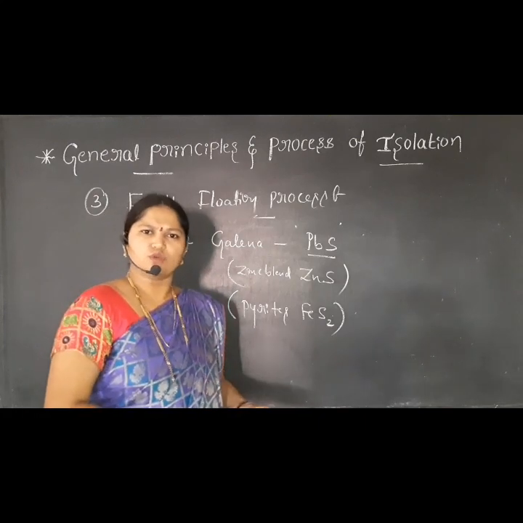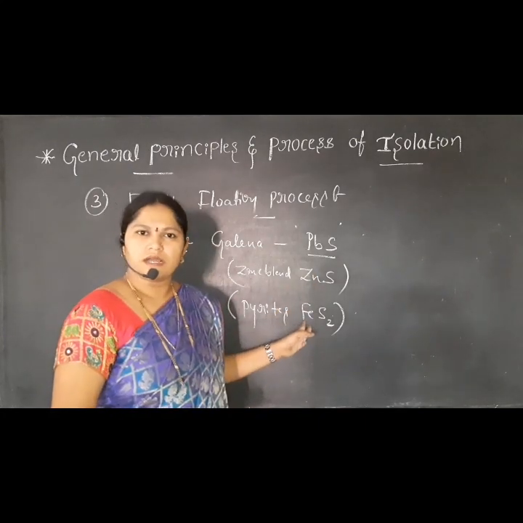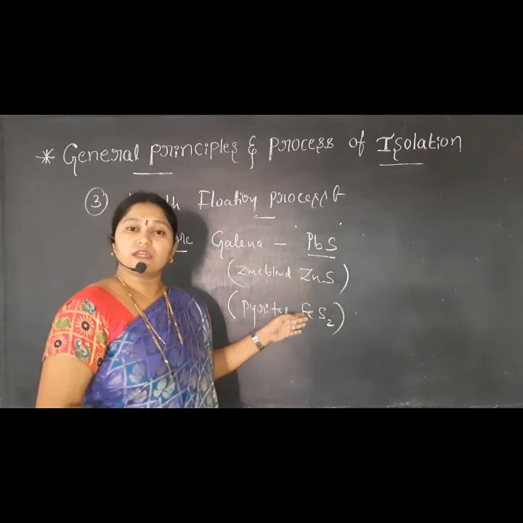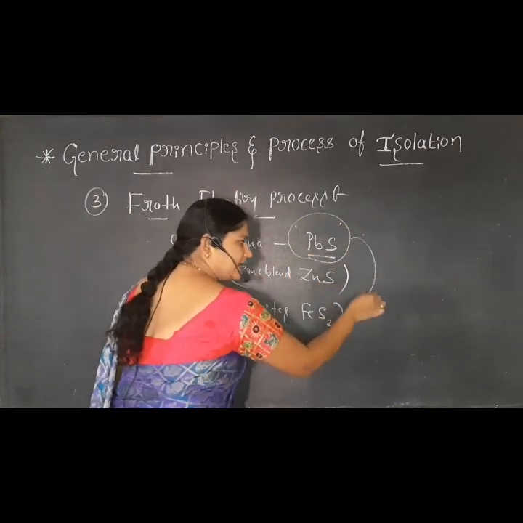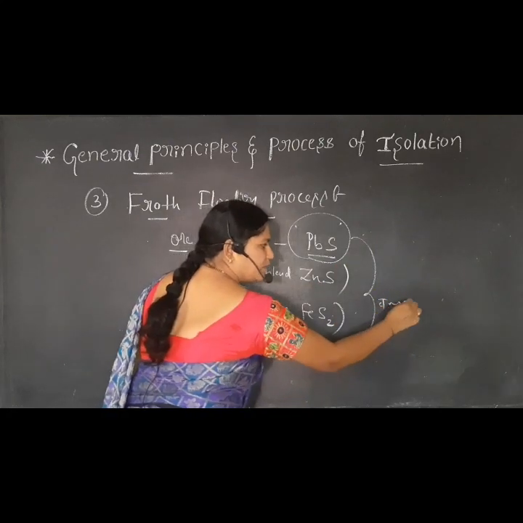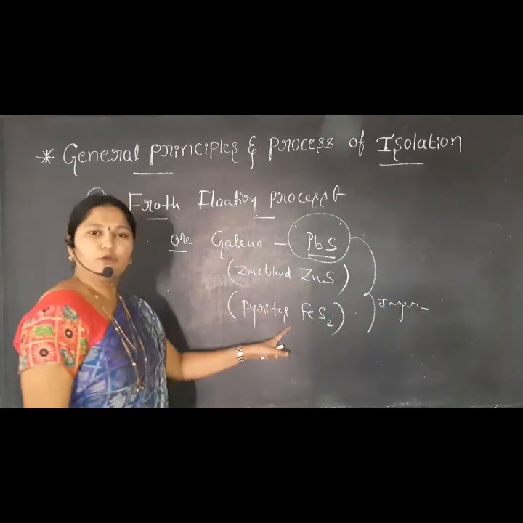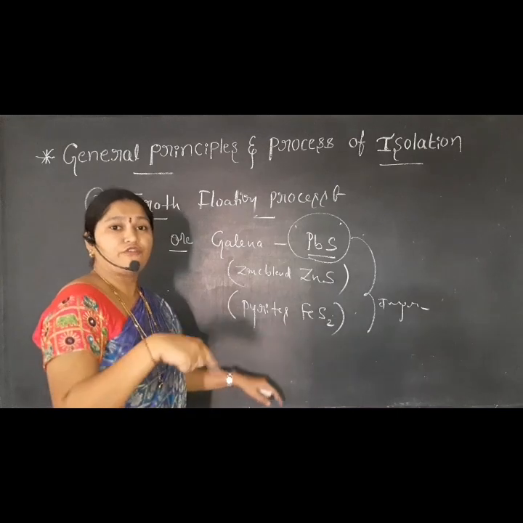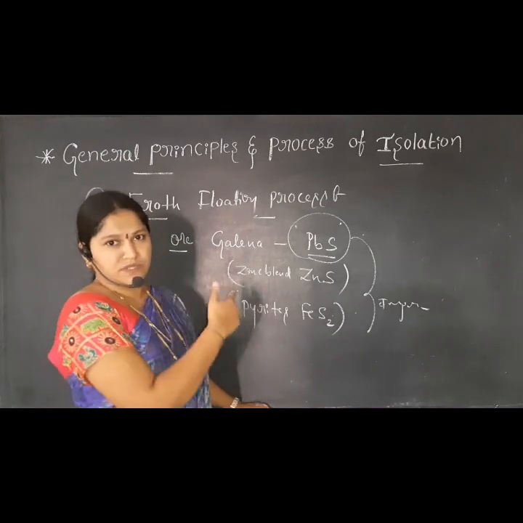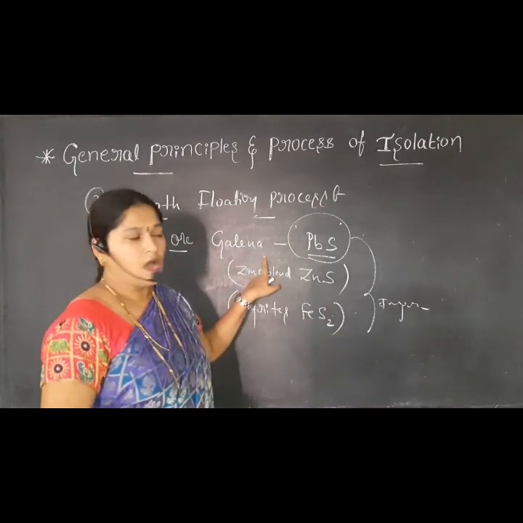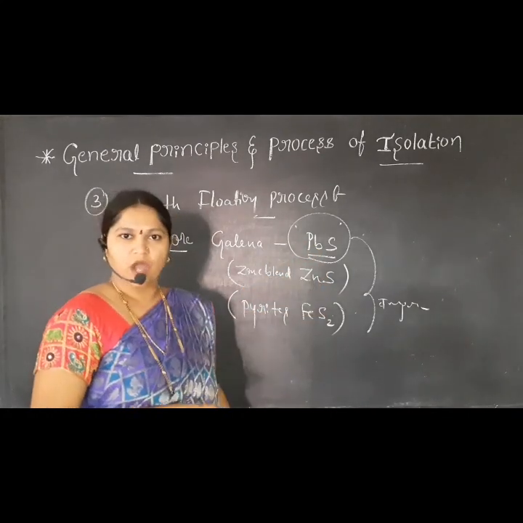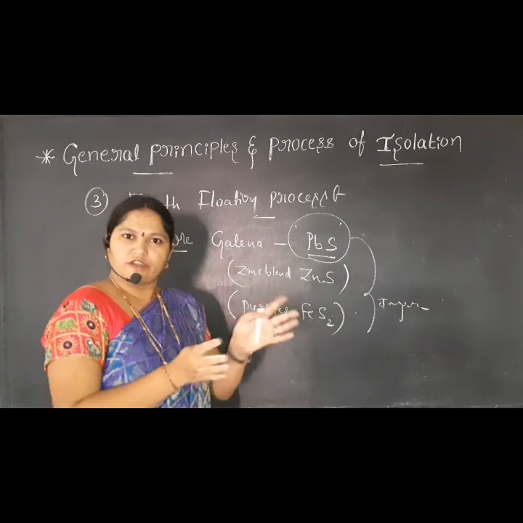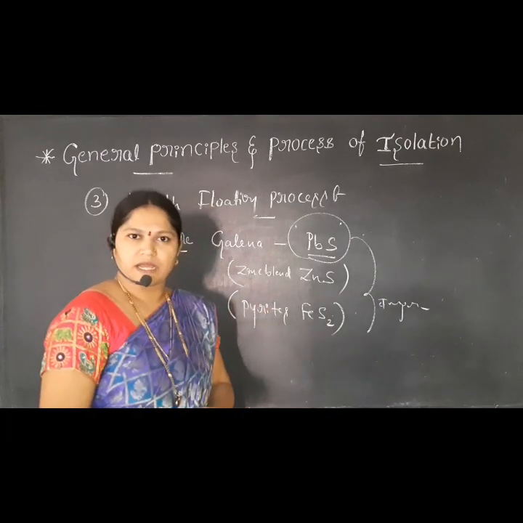ಸ್ಮಾಲ್ ಪರ್ಸೆಂಟೇಜ್ ಅಲ್ಲಿ ಇದ್ರೂ ಕೂಡ ದೀಸ್ ಟು ಬಿಕಮ್ಸ್ ಸಲ್ಫೈಡ್ ಓರ್ಸ್ ಓನ್ಲಿ. ಹಾಗಾಗಿ ಇಂಪ್ಯೂರಿಟೀಸ್ ಆಯ್ತು. This is the ore containing these two as an impurity. ಈ ಎರಡು ಇಂಪ್ಯೂರಿಟಿನೂ ಕೂಡ, when you subject this galena to froth flotation along with PbS, we are also going to get ZnS and FeS2. How to separate these three sulfide ores? ಮೂರು ಸಲ್ಫೈಡ್ ಓರ್ಸ್ ಹೇಗೆ ಸಪರೇಟ್ ಮಾಡ್ಬೇಕಾಗುತ್ತೆ?